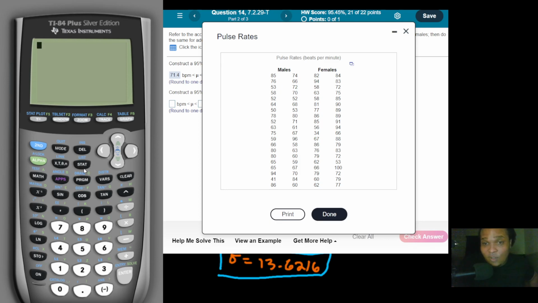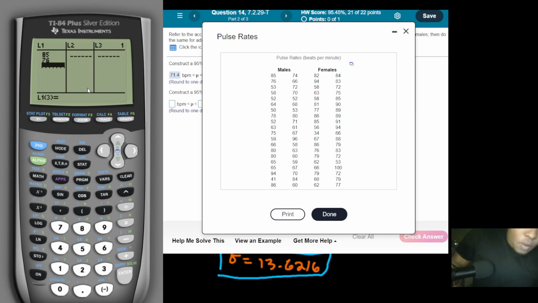Anyway, I'm gonna put all these pieces of data in here because it's easier. Even though it's tedious, it's easier. Like if you have a million $1 bills on the floor, it's not hard to count. 1, 2, 3, 4, but it's just tedious. You know what I mean? We're gonna go ahead and put everything here. 85, 76. Or you can use Microsoft Excel.